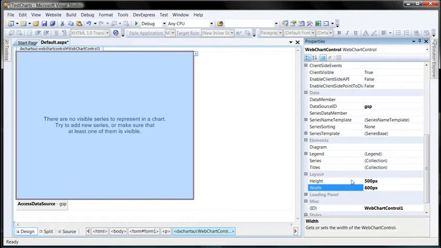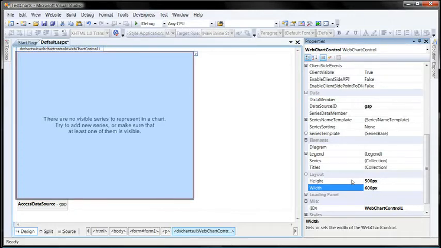The series template is a way of flattening out what might be called three-dimensional data. In our GSP Access database, we have essentially three axes. We have the region, we have the year, and we have the GSP, the gross state product. With those three dimensions to each point, we can't display it on a 2D graph. I'm just going to create a bar graph here.